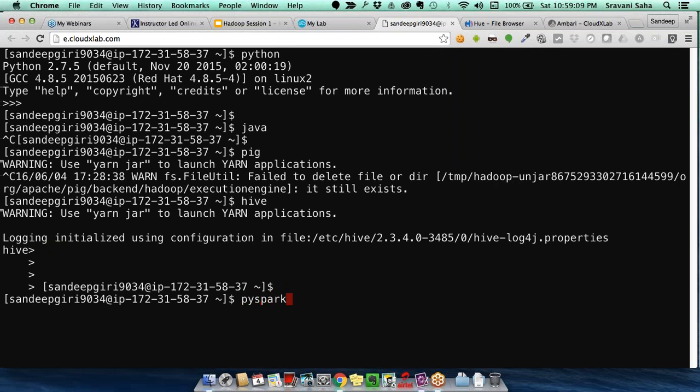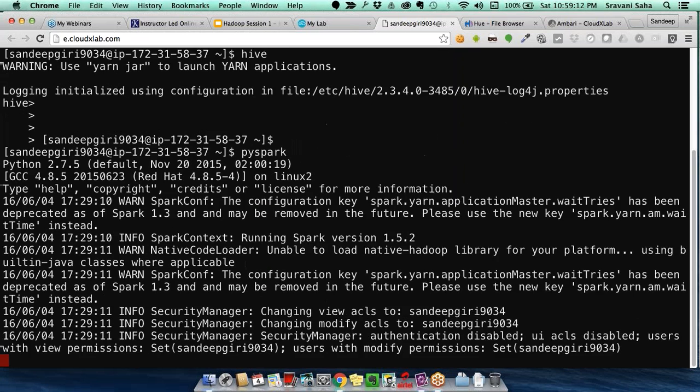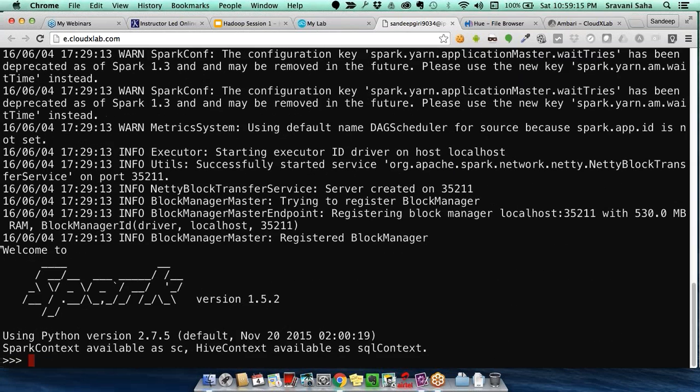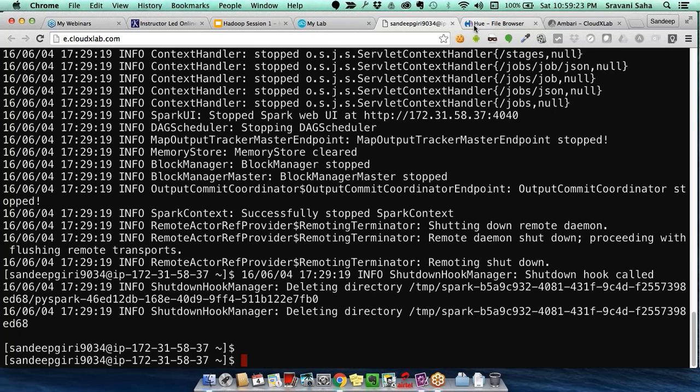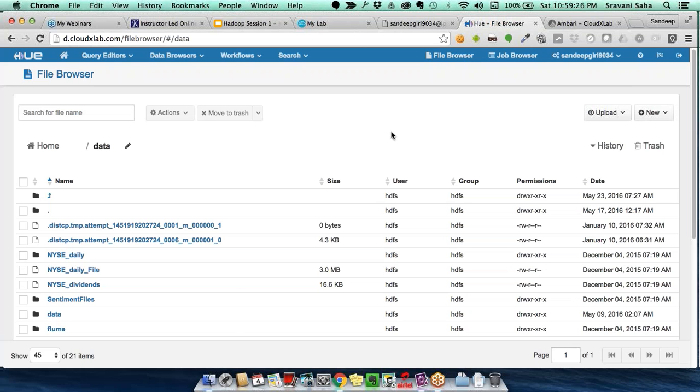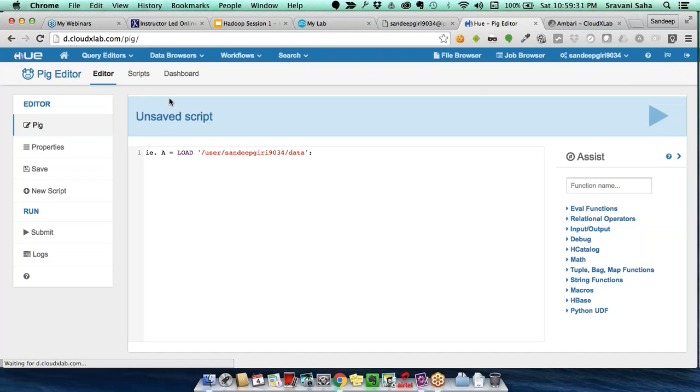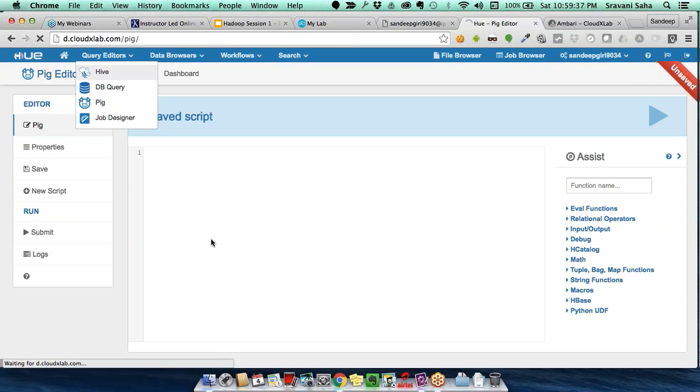Say you want to run Spark, you want to interact with Spark by way of Python. You want to execute your job, you can do that. So everything is available. If you want to submit a job for Oozie, you can do that from here. You can also access all these components. You want to talk to Pig, you can open Pig from here and start writing Pig queries. Similarly, you can do Hive queries. Similarly, you can execute almost everything.